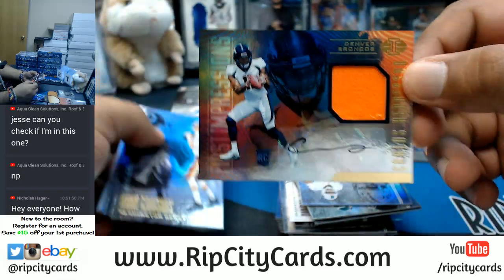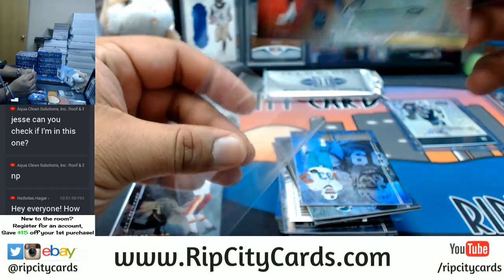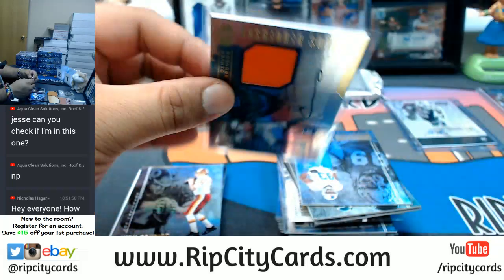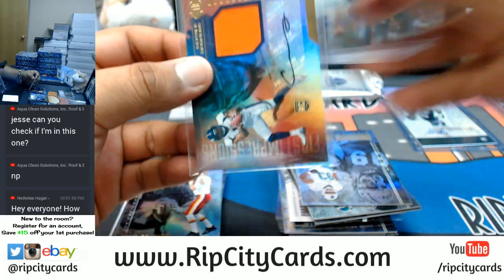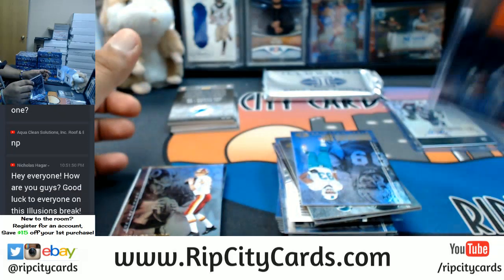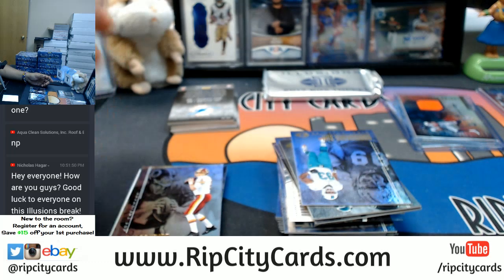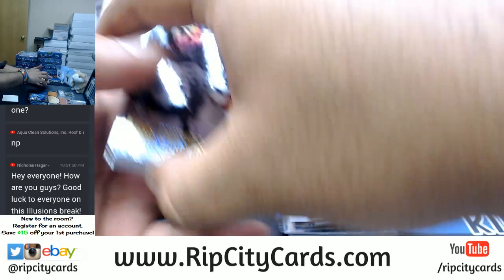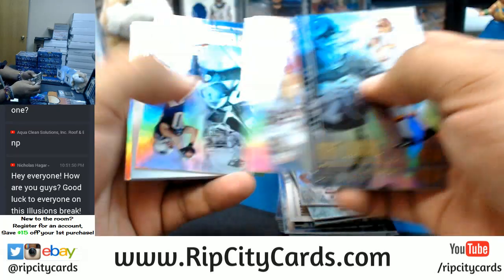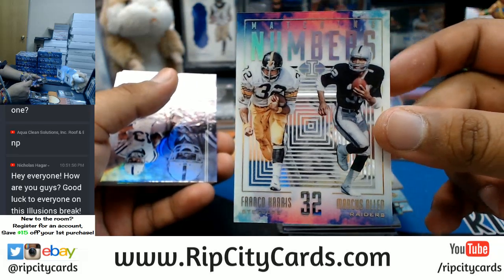An RPA for Carlos Henderson of the Broncos. In case you don't know what RPA stands for, it stands for Rookie Patch Auto. Yeah, dude, check out the TriStar break that I have in the store, man. Guaranteed auto for $64.99. It's the 2017 TriStar Odyssey Baseball Personal Envelope. Check it out, man. There's some pretty sick stuff in there. I think you might like it.